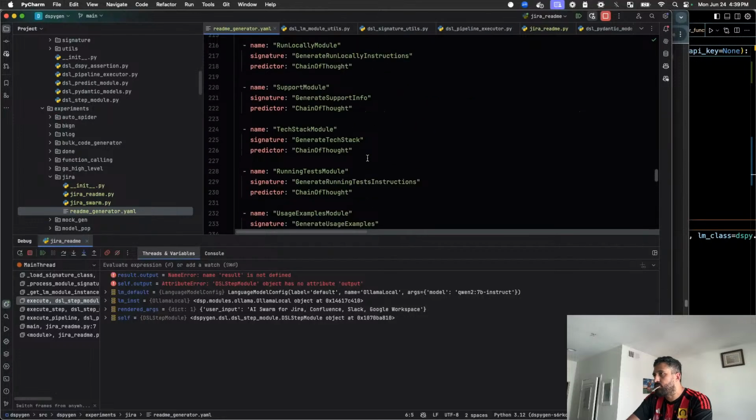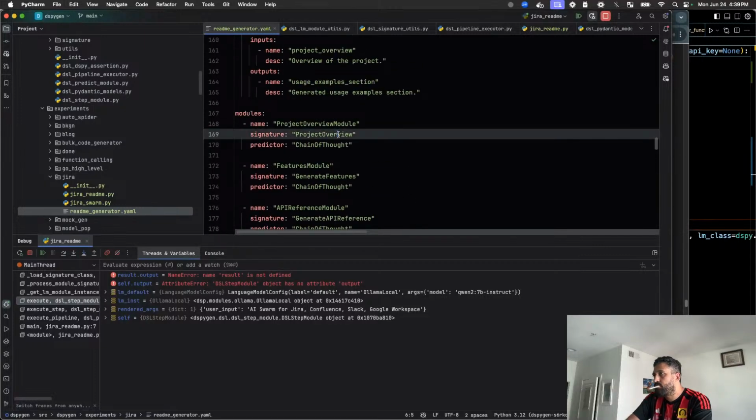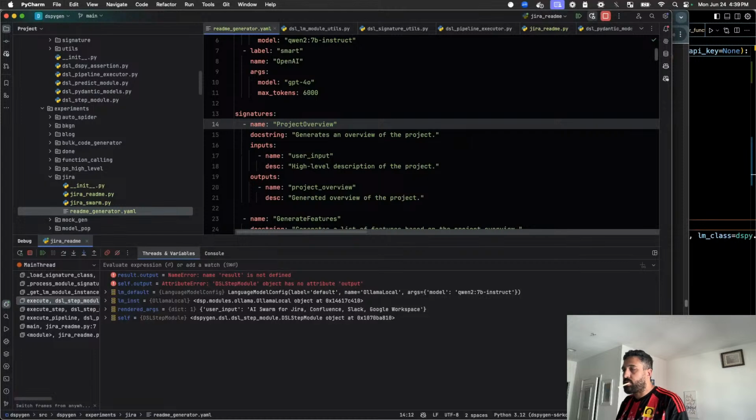Project overview module. Project overview signature. Signature project overview. So that's the thing, it should be working.